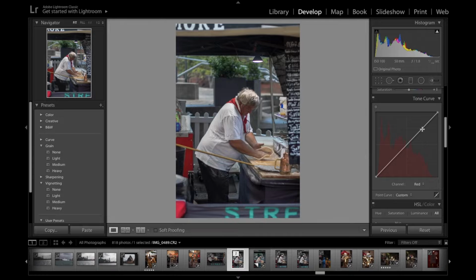So the reds, I'm going to do the same thing, make those points, but I won't do it here because I'm not really going to be changing this. In terms of reds, again, this is highlights, this is shadows of the image. Moving it closer to this corner, I'm grabbing the highlights right now, will make the highlights more red, and moving it down makes it more green, sort of like greenish blue.